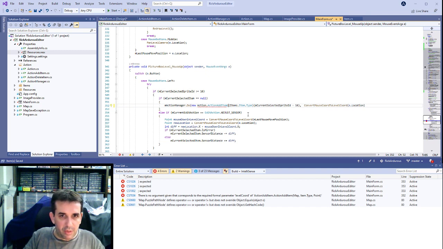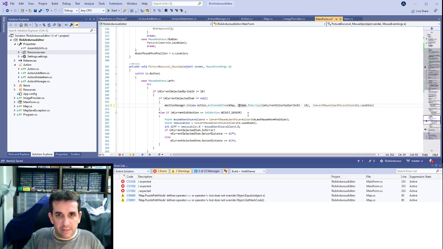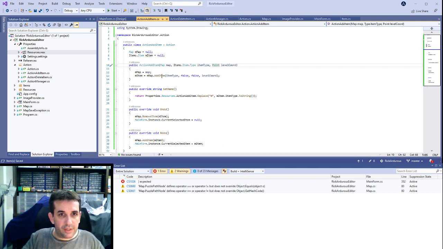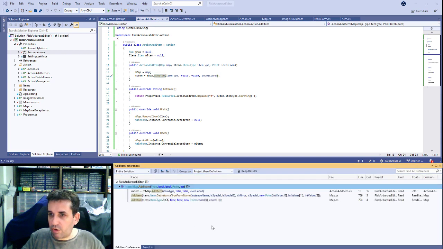Sorry, I need the map. I need the map, I need the item type, and I need the coordinate. All right. That's it. I will just make a research on this function, find all references to see if it's called somewhere else.